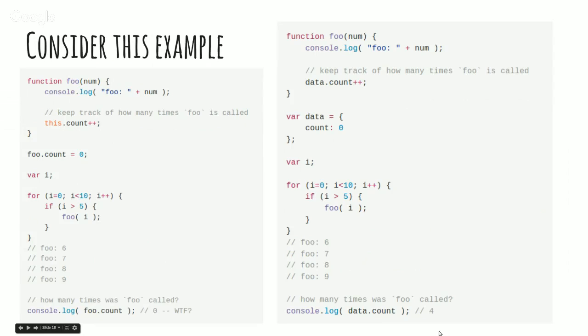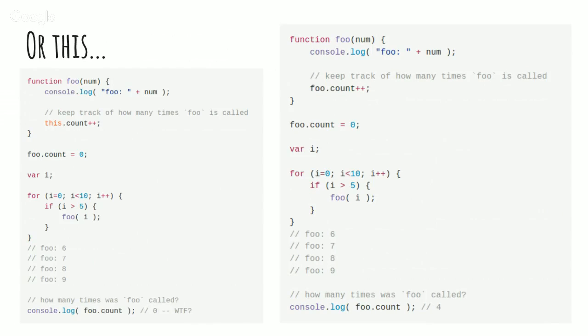Here's for comparison how we could write this code so that it does what we would have expected the first code to do. It's very similar, except that in this case we're creating this object data instead of this keyword, and you'll see that it comes out as 4. Right, and the data.count still exists on the global level. It's the same. It's just instead of being assigned to the global object, it's assigned to something that we're actually keeping track of. So it's more explicit. Exactly. But the code's doing the same thing.